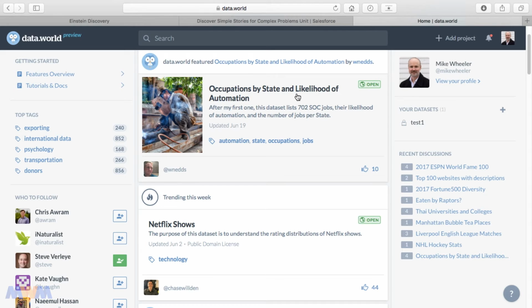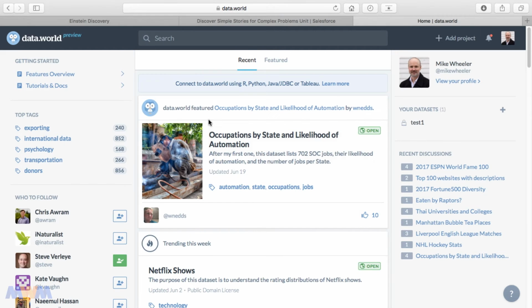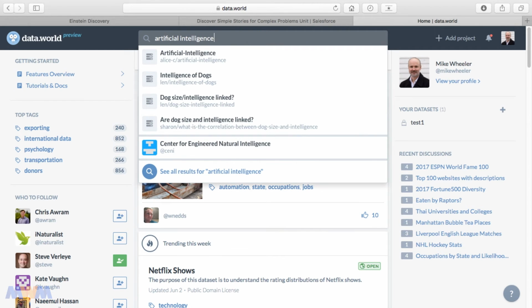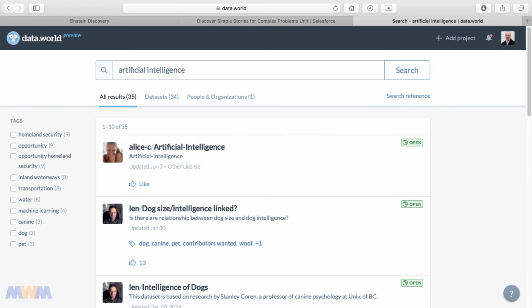I was actually in the process of exporting that and importing it into Einstein Discovery, and it only had 702 rows. You've got to have at least 1,000 rows of data in order for something to be usable in Einstein Discovery. So you can search for whatever you're interested in and see if you can find some data sets around that.